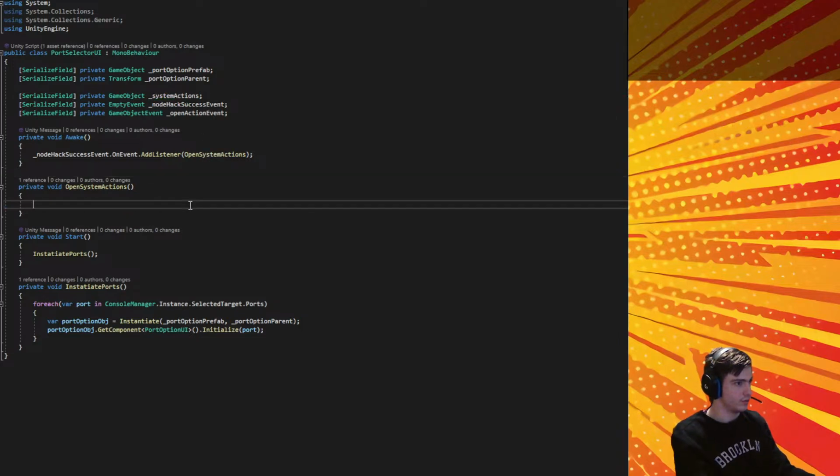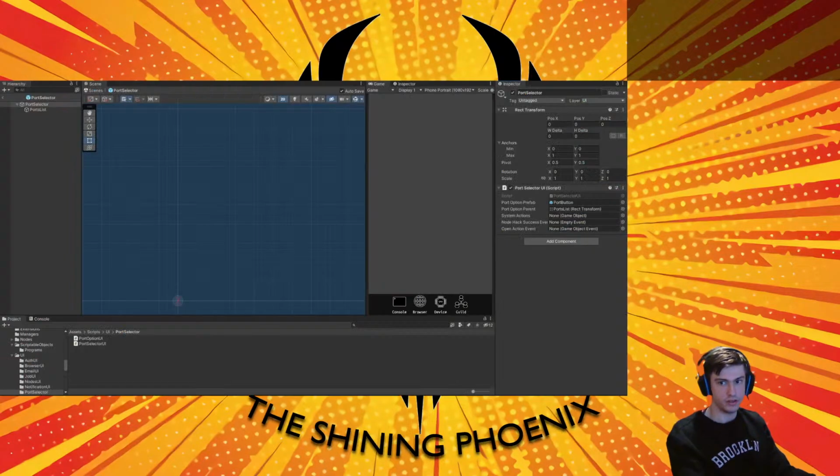And we'll just do open action event, invoke system actions. And now back in Unity, we add the system actions in here, system options, with node hack success and open action.